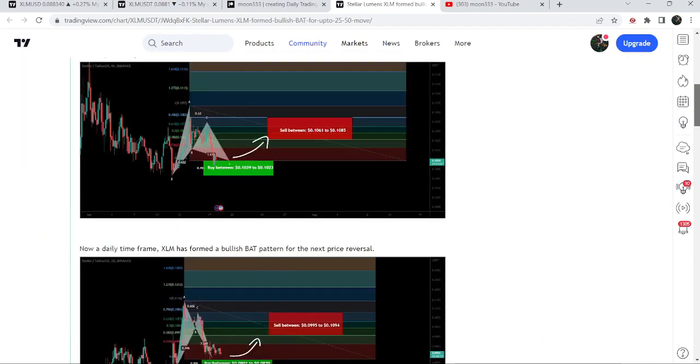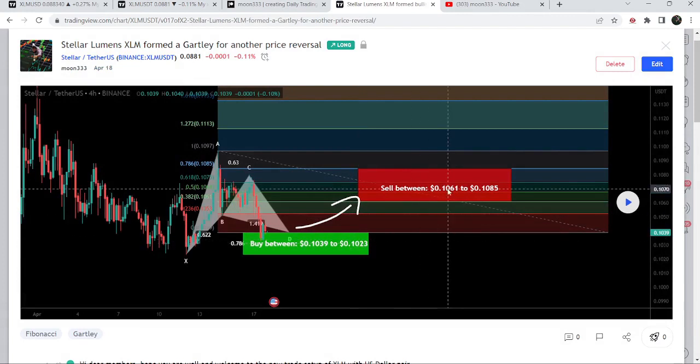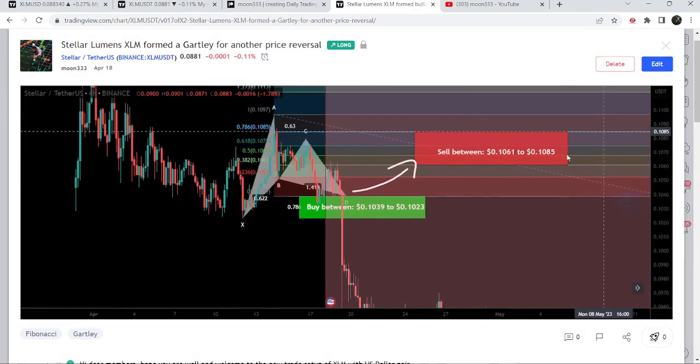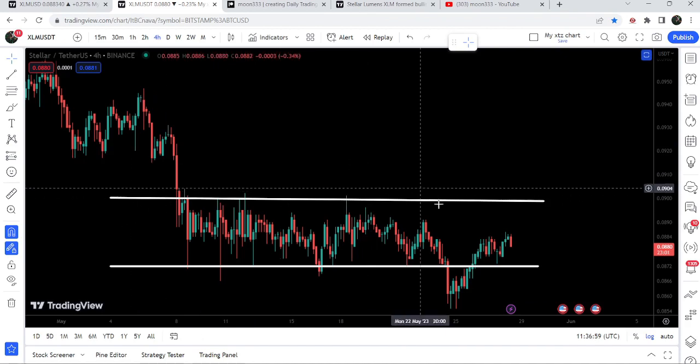And before this, I shared this harmonic bullish reversal Gartley pattern on 18th of April 2023. And this was formed on the 4-hour time frame chart with the US dollar pair. And after playing this chart, you can see that the price started a reversal from this buying zone. We reached the sell target zone here, and we had another price reversal. And after hitting the sell target zone 2 times, the price had another big drop. Now let's move to the live chart, and this is the live 4-hour time frame chart.